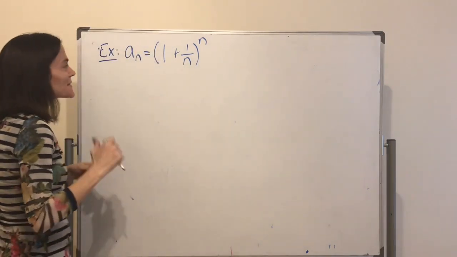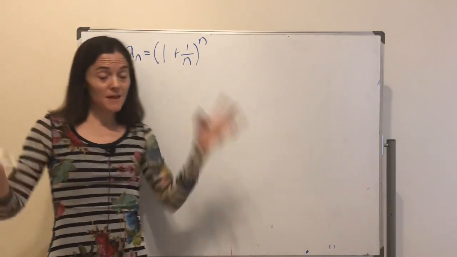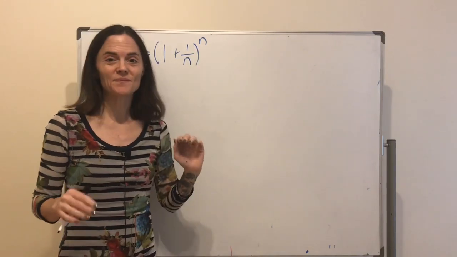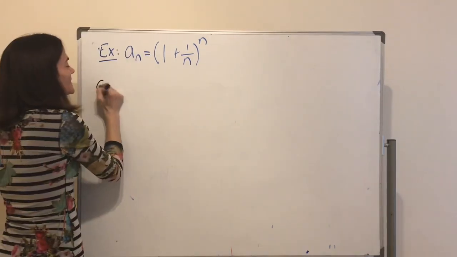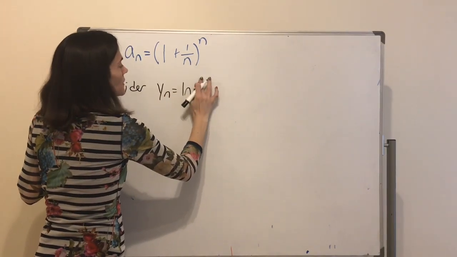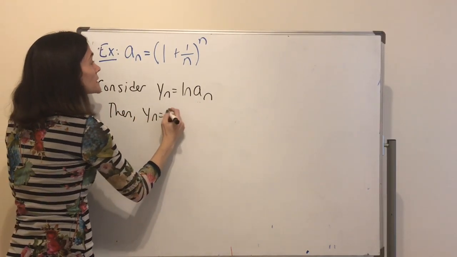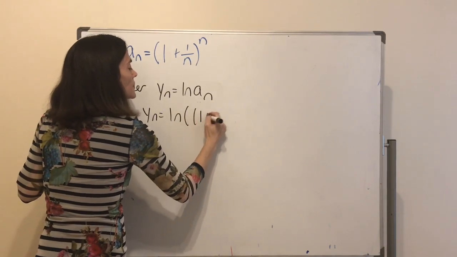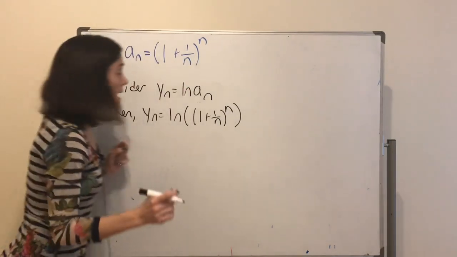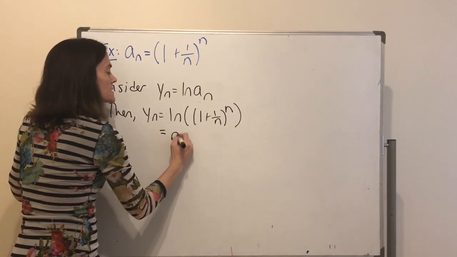Okay, I enjoy this. Now, as I mentioned, it's difficult to calculate a limit when you have something all to the n. But what can we do to get rid of an exponent like this? Well, log properties. Let's consider yn, which is the natural log of an. Okay, then what is yn? Well, let's just take the natural log. This is 1 plus 1 over n to the n. Okay, it might look like I've made this more difficult, except properties of log says if you have a power on the inside, you can bring it out in front. So this is n, natural log.